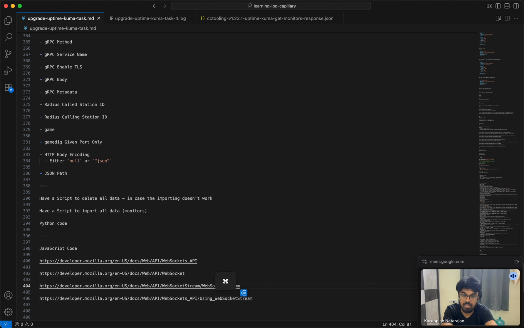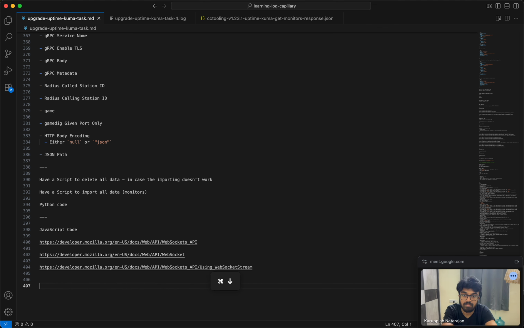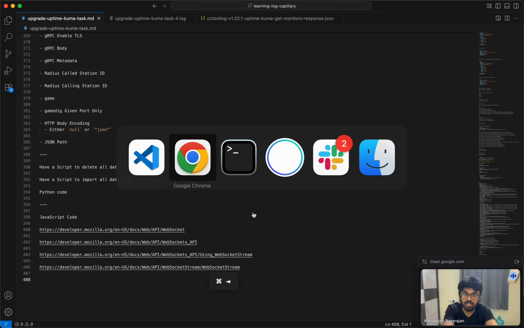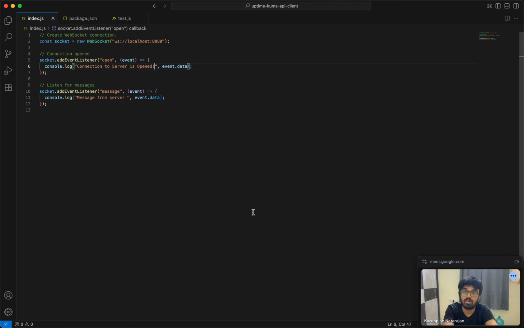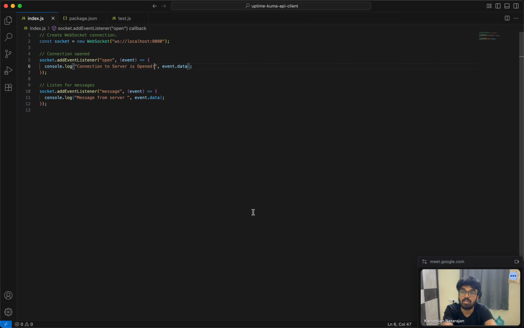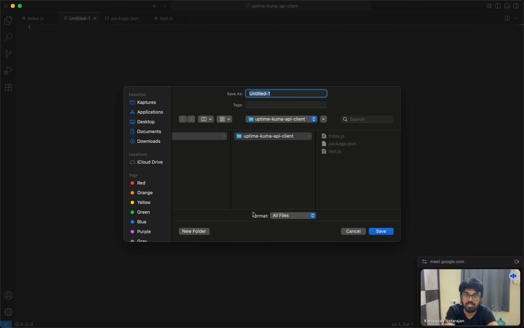Anyways, tricky stuff, but anyways, I'm just gonna go ahead and do this, where I'm gonna actually try out something. One moment. For WebSocket stream, I'll just keep it like this.